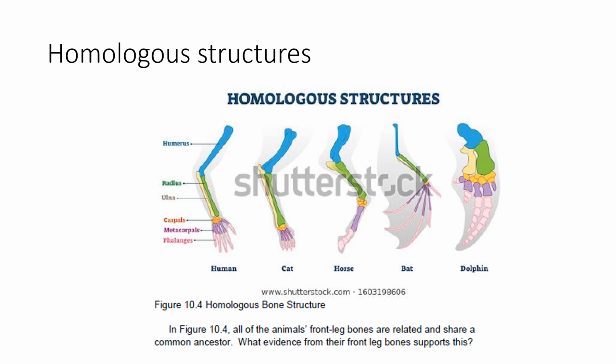So here you're looking at the arm bones of a bunch of different organisms. They've listed the names of the organisms down below: human, cat, horse, bat, dolphin. All of these are mammals. Yes, a dolphin is a mammal, not a fish. The forearms of all of these are very different. You guys know what your arm looks like. Dolphins have flippers. Cats have a leg that is pretty similar to our leg, as it turns out.